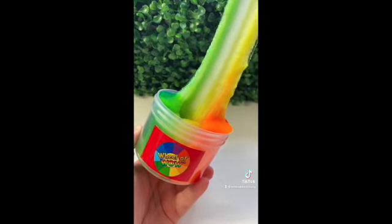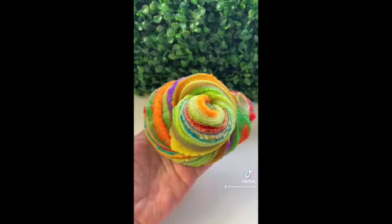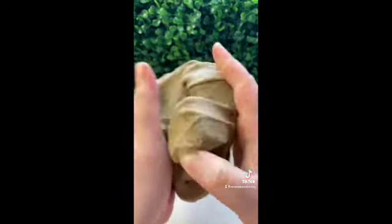It's so beautiful. It's got a really nice, fresh, almost sherbety type scent, I would say. Mixing this in was just so magical. The colour stayed separated for a fair while as well. Look at that swirl, it's just gorgeous. I spoke to Carly briefly the other day and she said this is the first icy slime she's made in ages, which I didn't even know because honestly the texture is perfect. It's not too wet, it's not too dry, it has nice sizzles. The only sad thing with all rainbow slimes is they mix to a brown colour, which obviously isn't as beautiful or as magical as the rainbow, but the texture and scent were amazing.